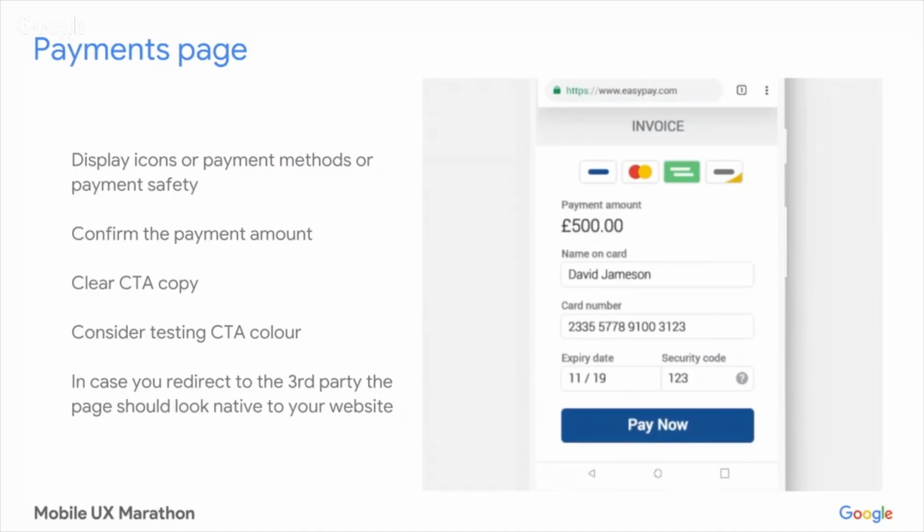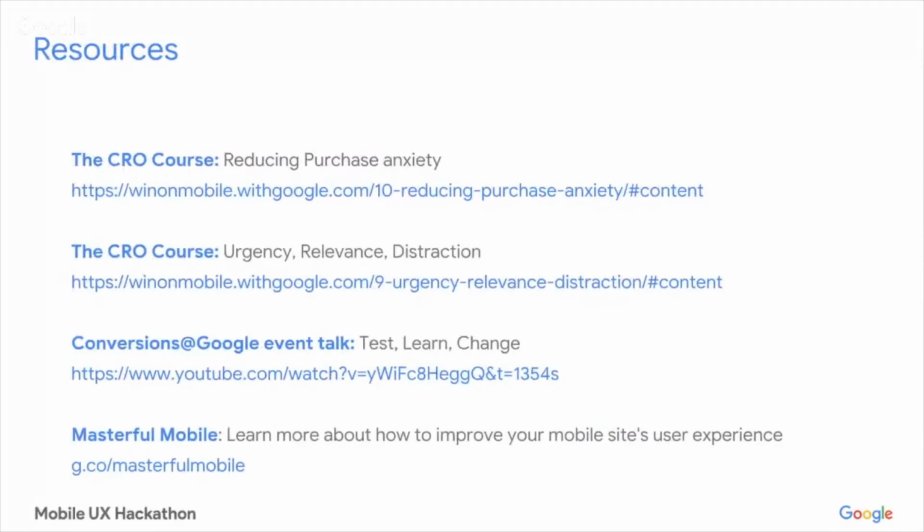So that's it about checkout, designing excellent forms, and the payment process. I would encourage you to check these resources on the Mobile UX Marathon website. Do check the Zero course Win on Mobile by my colleague Lina. It's really great, and it has a lot of things about designing excellent forms and helping users make decisions on the product detail pages and so on.